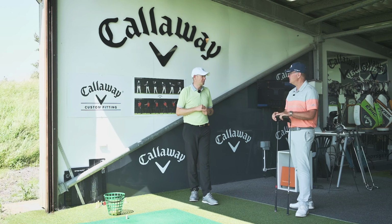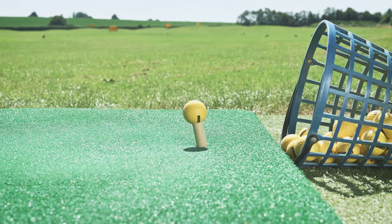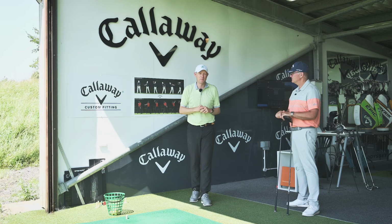Incidentally, they're getting much better. Quote me on it, but the average loft on tour with a driver is probably closer to 11 now, rather than it being a 9, because they want to hit some fairways. So there's an awful lot of technology at work here, both within the shafts and the head. So being open-minded to how that technology might be able to benefit you is a must.